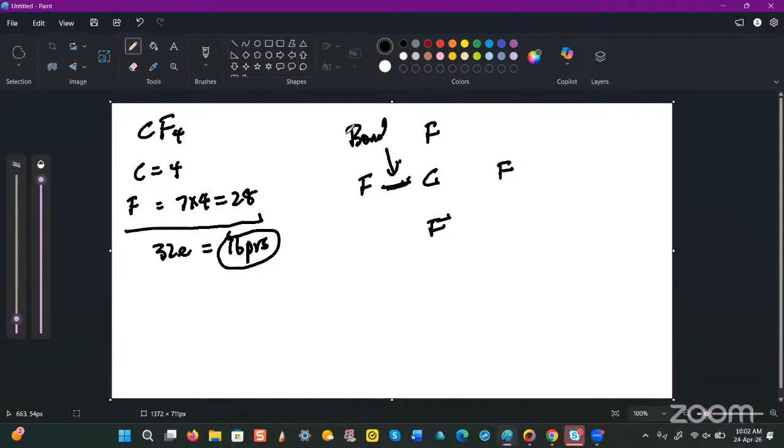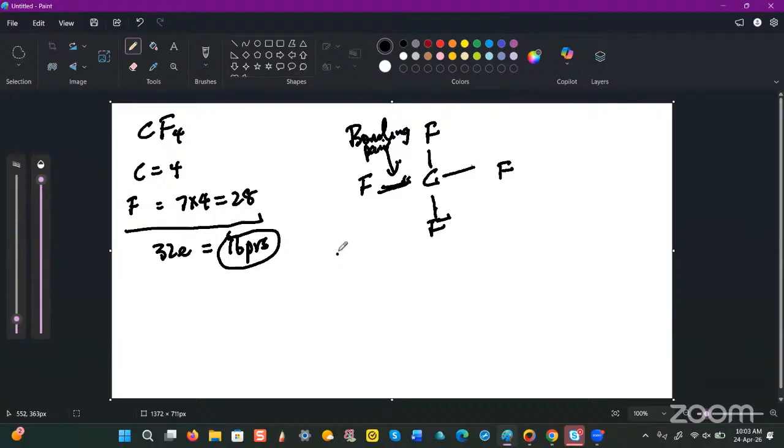Let me write that down. Bonding pair of electrons. So we put one line here, that's one pair, second pair goes here, third pair goes here, fourth pair goes there. So what we have done so far is assign 4 of the 16 pairs that we have to play with. The question now becomes, where will the other pairs go? And the answer is that the other pairs will end up on the fluorine atoms.